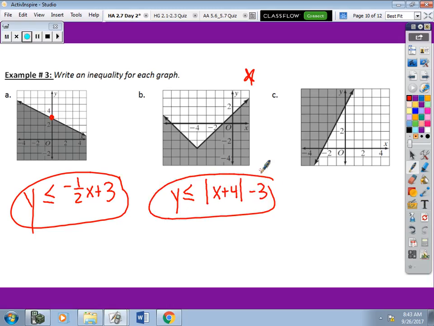Perfect. Okay, first of all, pick your symbol. Solid line, shade below, less than or equal to. The vertex has been shifted 1, 2, 3, 4 units to the left, which is to add 4 inside, and it's been shifted down 3. And then always check, is it going up 1 over 1? Yes, so I don't have to put a number in front. Okay? And the last one, C. Someone I haven't heard from today. Oh, thank you. It's there. John, you're the closest. What did you get for C? Y is greater than or equal to 2x plus 5. Perfect. Perfect. All right, you guys have the homework done?